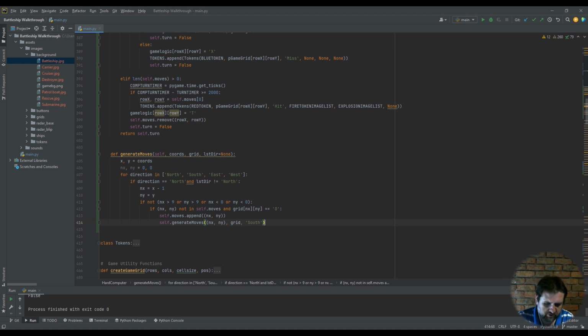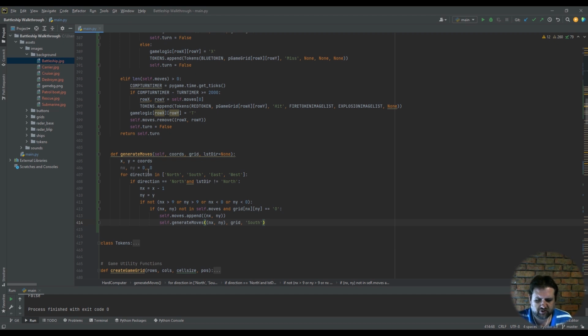The reason we wanted that is, picture the square. There are 4 squares surrounding it. So you've got your square, then you've got north, south, east, west, right? Once you've moved north, you don't want the function to check south again. Otherwise it'll check south, see there's a ship there, then check north again, see that, then check south again, up and down, up and down, and you'll end up with a Stack Overflow, because it will constantly refer to itself in a never-ending loop. We don't want that, so that's why I've included last direction.